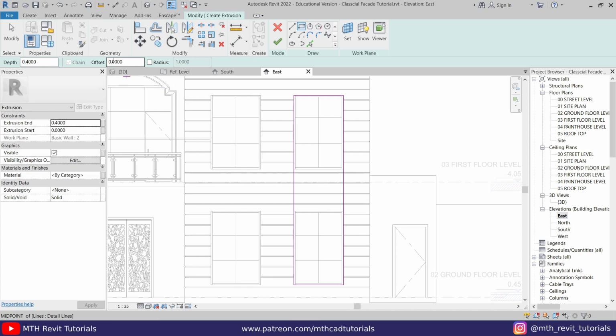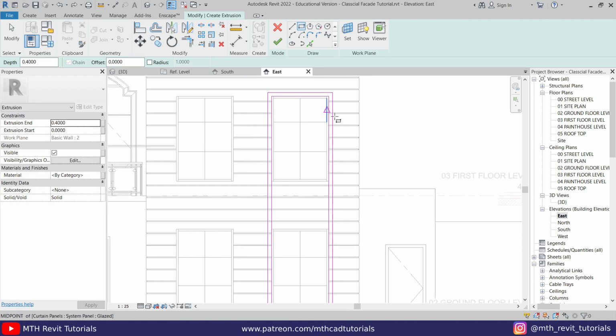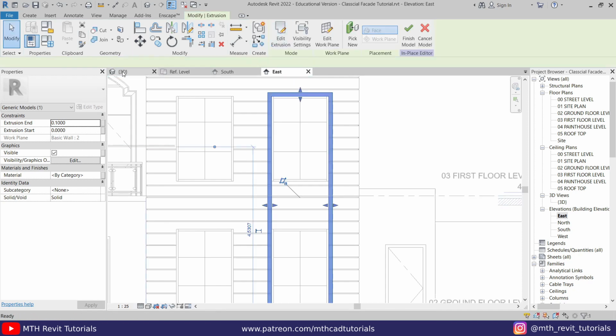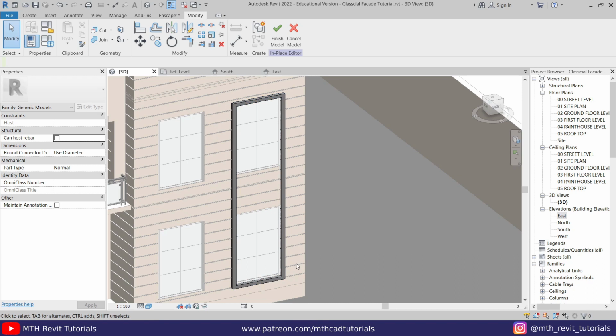Then we can give a 10 centimeter offset and draw another rectangle around these windows. The thickness of this extrusion will be 10 centimeters, so we put that in the extrusion end. Let's put 10 centimeter, click finish, and if I go to 3D, you can see we got this extrusion around these windows.